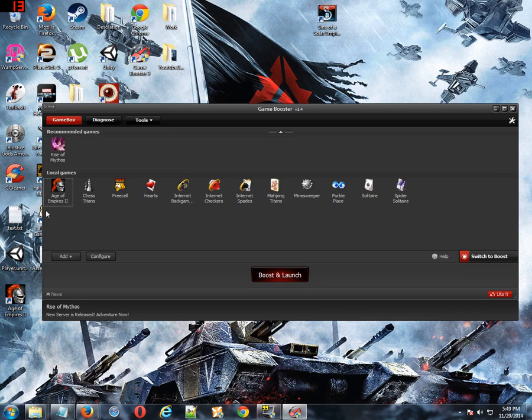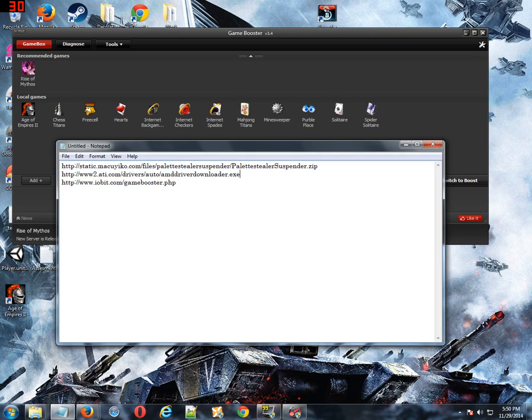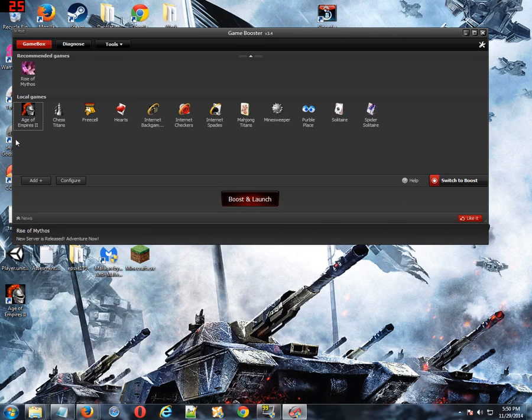And this is a solid fix for a lot of computers. A lot of people claim that just closing explorer.exe when you run your game will fix it. It was not the case on my computer, which is why I gave these two fixes up here for other people. But if this works for you, then that's great. It's probably the easiest way to launch your game because it's right here. It's just kind of like your desktop. It's got all your games on it. And anyways, that's about it as far as Game Booster goes.